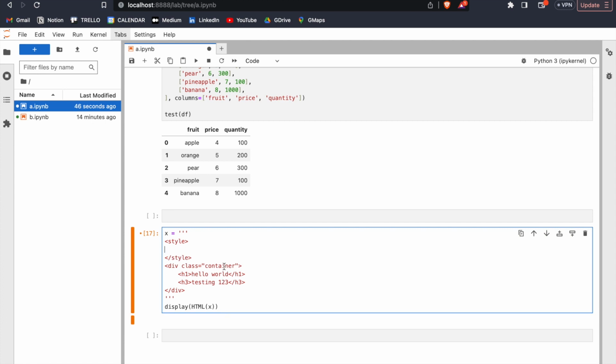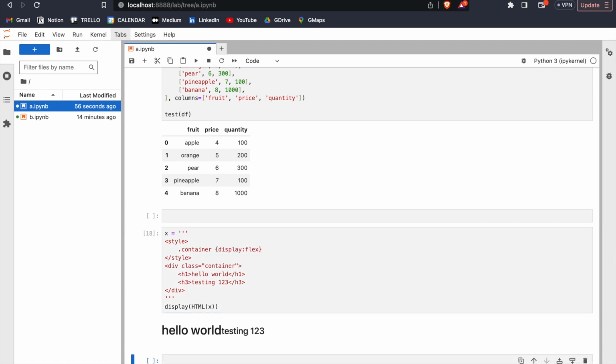And since the CSS class here is container, we will use .container to refer to this div. And here, because we want our h1 and h3 to appear side by side, we do display: flex. And if we run this, we will get hello world and testing 1, 2, 3, and notice that they are side by side rather than one above another.